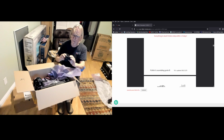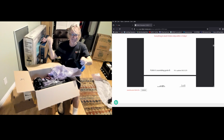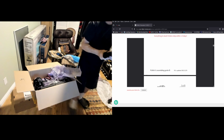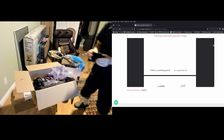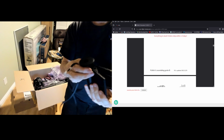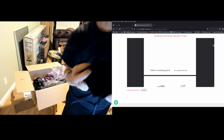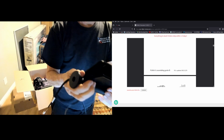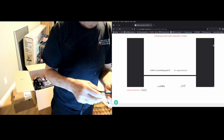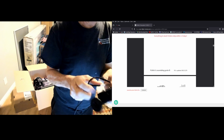This is probably part of the collective. It's a toe brake. Okay, this is a toe brake. Let me show you. This is the toe brake. It's not a super big toe brake, but it's big enough. And it's got the little connector that just goes to the USB board. Again, a nice, heavy, braided covering for the wiring.